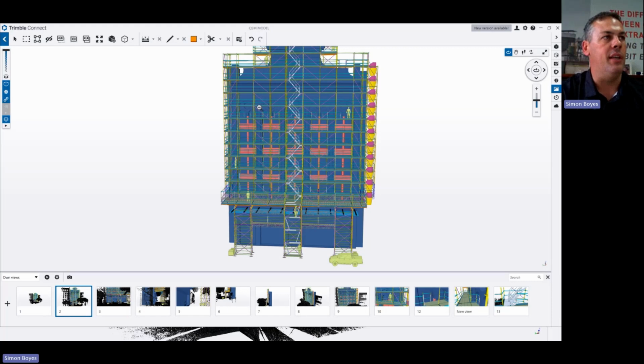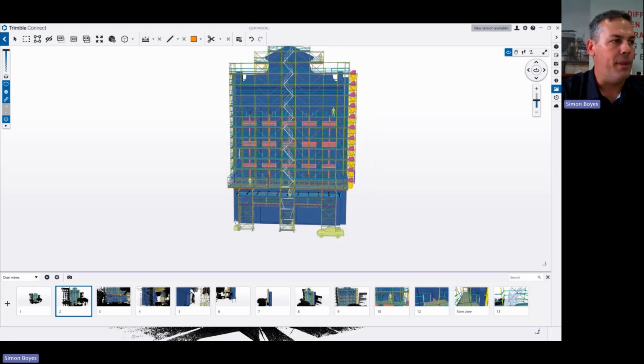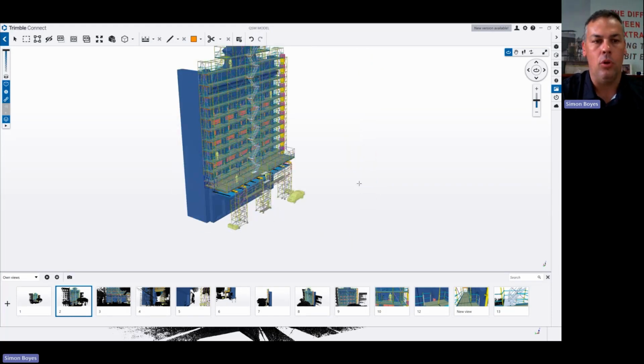So like I was saying, the design itself is reasonably straightforward. But then remembering that we're in a shopping mall, all of this work needed to be done on night shift. The vehicles needed to come in at 10 p.m. at night. We needed to be gone by 5 a.m. in the morning. So we needed to be able to stage all of our materials. So everything that came in at the start of the shift had to go out at the end of the shift because the shopping mall needed to stay open.